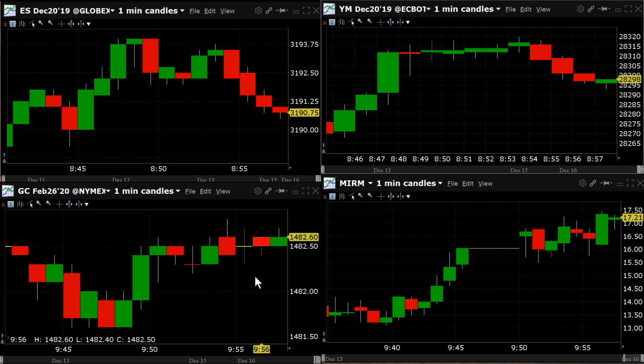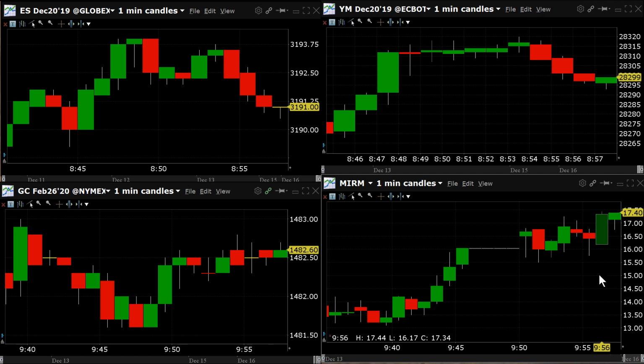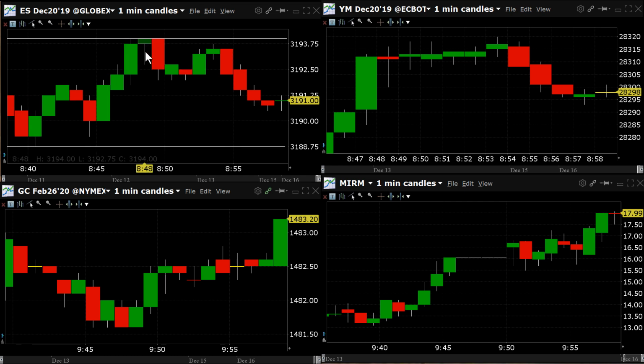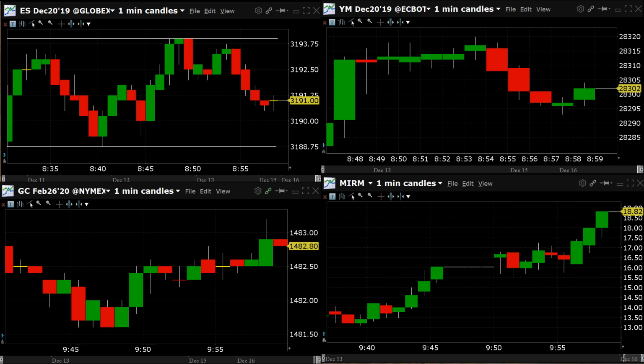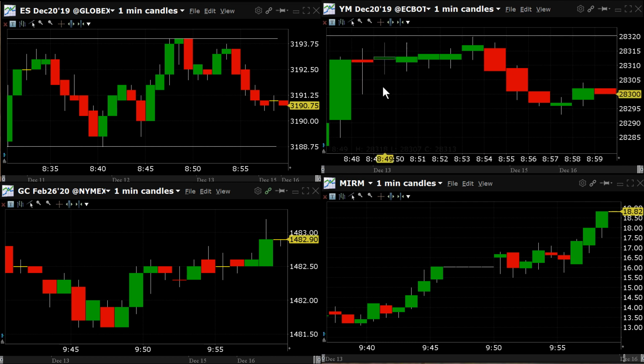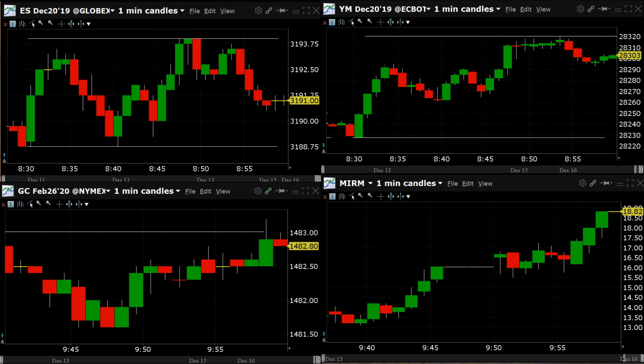Gold. There's no signal yet on gold. Okay, working on the lines again. Okay, there it is for the ES. Fairly large range there. Okay, MIRM is already broken long, but again, I wouldn't take it. It's a good mover though. But the rubber band is really pulling back. When this thing goes down, it's going to go down good. Okay, there it is for the YM. Okay, gold has already gone long.